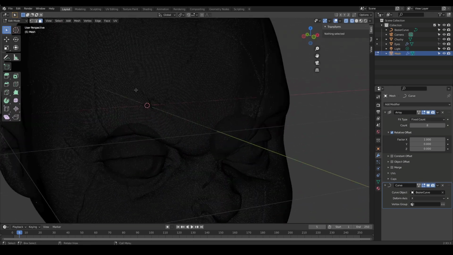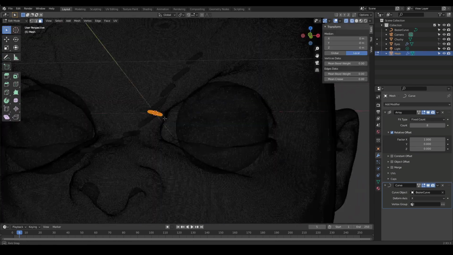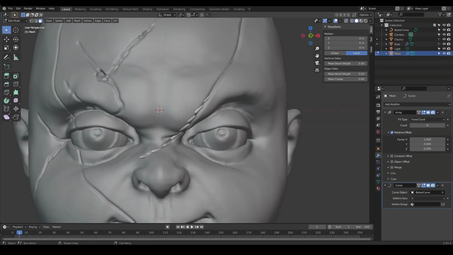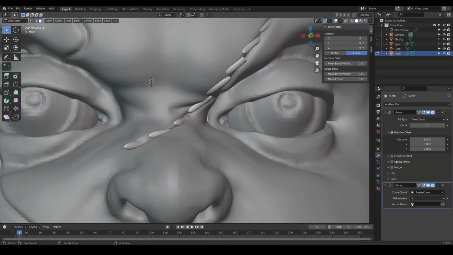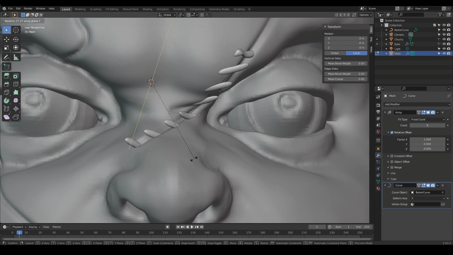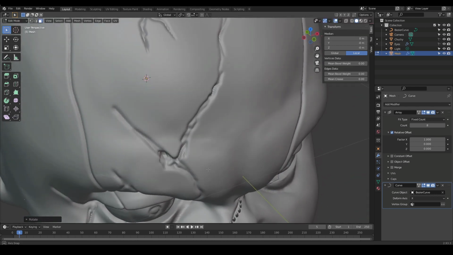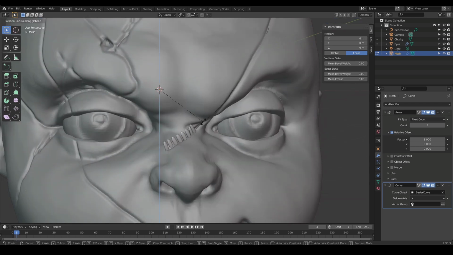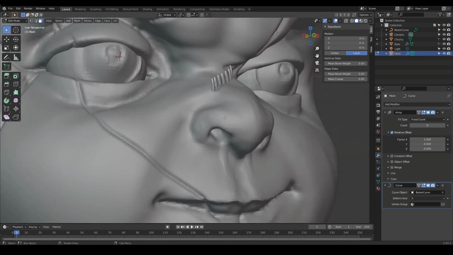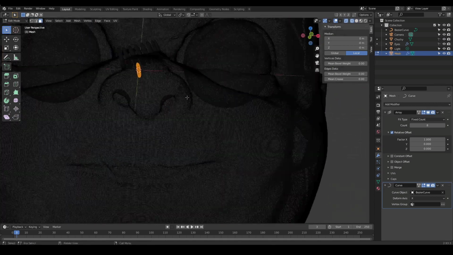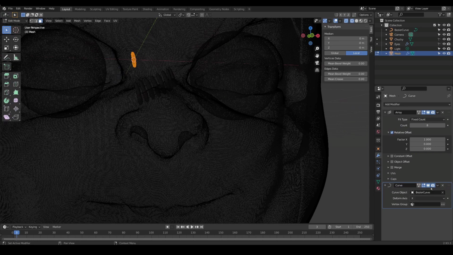While you're in edit mode, go ahead and select the geometry here, and then you could rotate it. Press R, and then X to rotate in the X direction, or press R and then Y to rotate in the Y direction. I think that's what I need, so rotate it in the Y direction. Good. You could even press R and then Z to rotate in the Z direction. Mess around with the rotation to rotate the original piece, and make sure you have edit mode turned on so you could see exactly what you're doing.